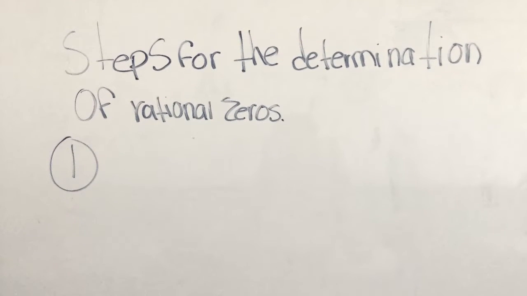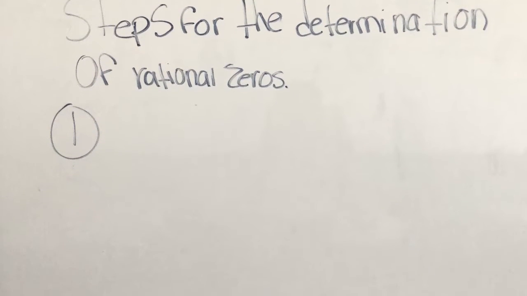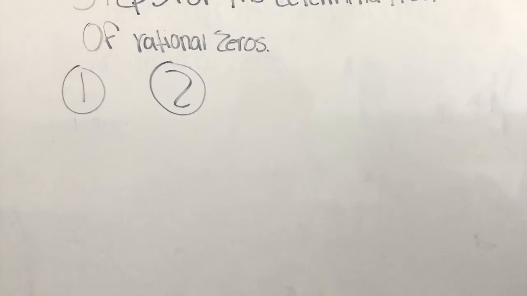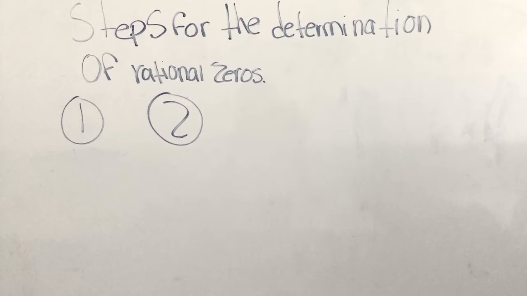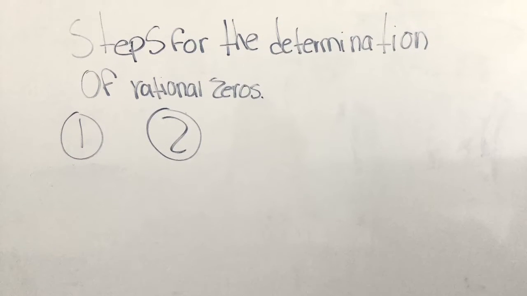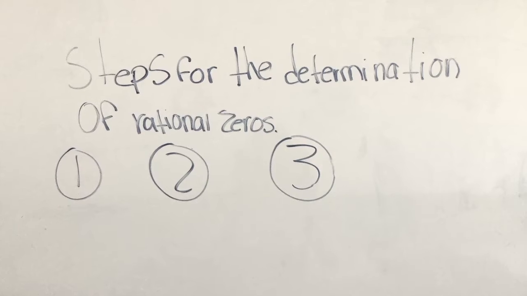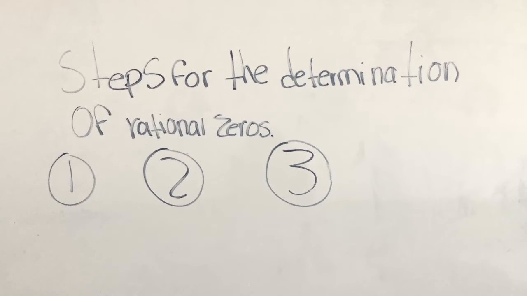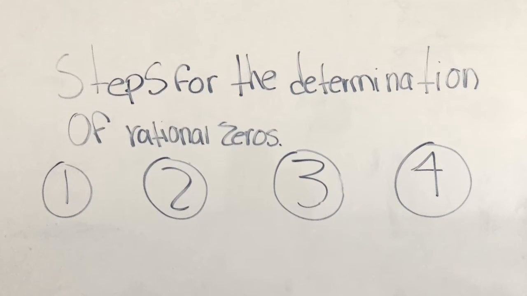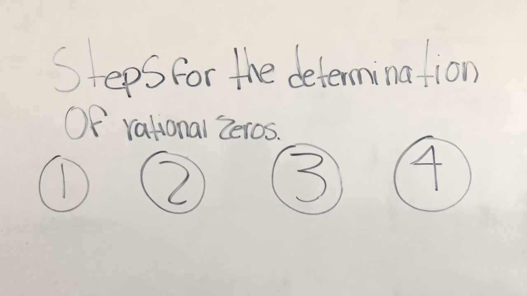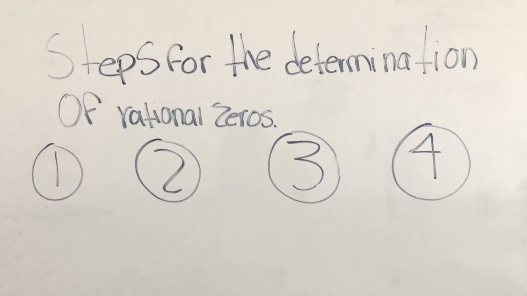Make a list of all possible zeros using the rational zeros theorem. Evaluate the polynomial in the possible roots to determine which values are polynomial zeros. Apply synthetic division when you have at least one factor to factorize the polynomial. The other roots can be obtained by repeating steps 2 and 3, or applying factorization or the general formula if the resultant polynomial is of second degree.